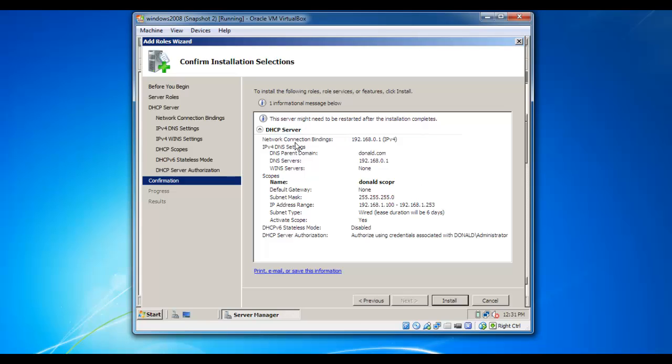We're using this network connection, this is our IP version 4, the IP address of the server. The domain name is donald.com. The DNS server is 0.1. The scope name is Donald. Then the default gateway, subnet mask, and the IP range of the scope. Authorization. Remember, we disabled DHCP version 6.